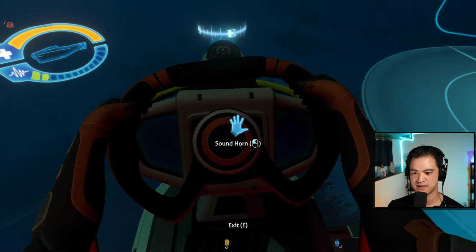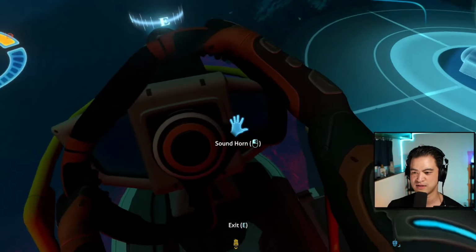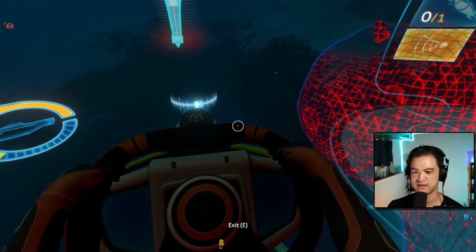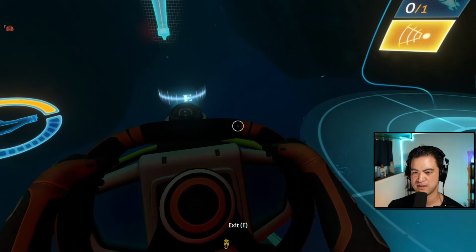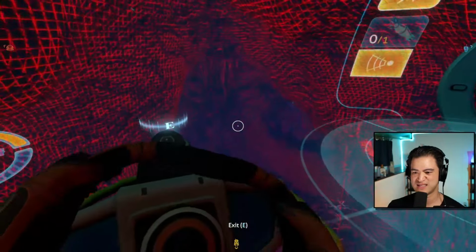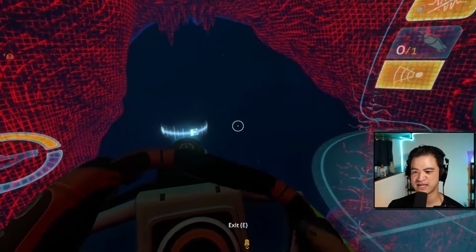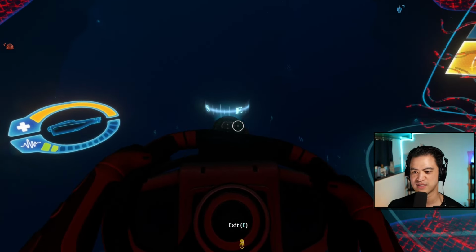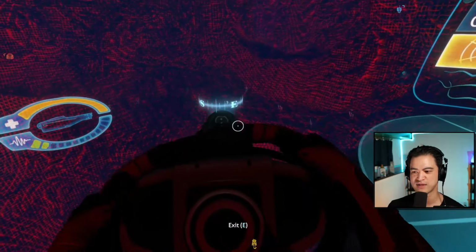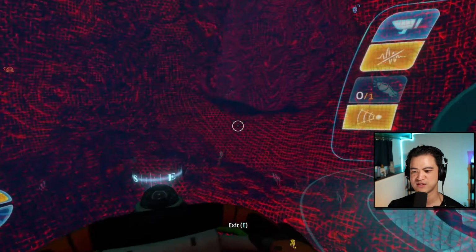Descending. Oh my God, am I gonna break every single wall? I can't see very well. Holy moly. Oh my God. We're at 66% power. Oh yeah, I wonder if I have to build like millions of power cells just to make sure we can... This is a problem. It's all right. We'll figure it out later. It's a not now problem, but it soon will be.